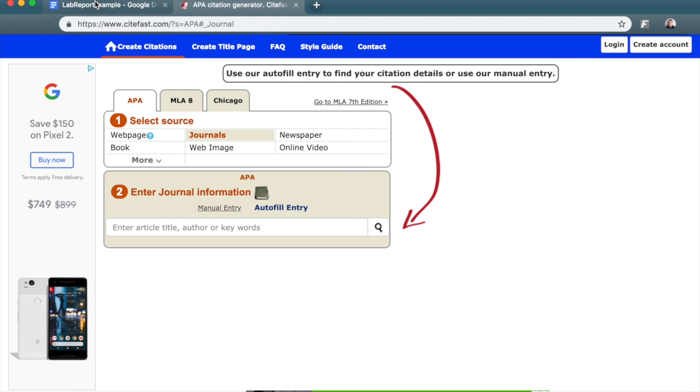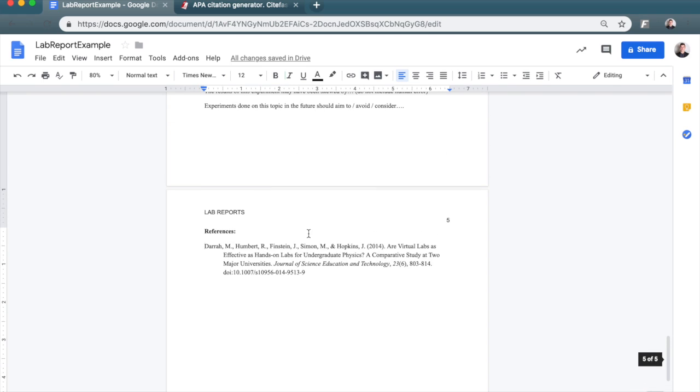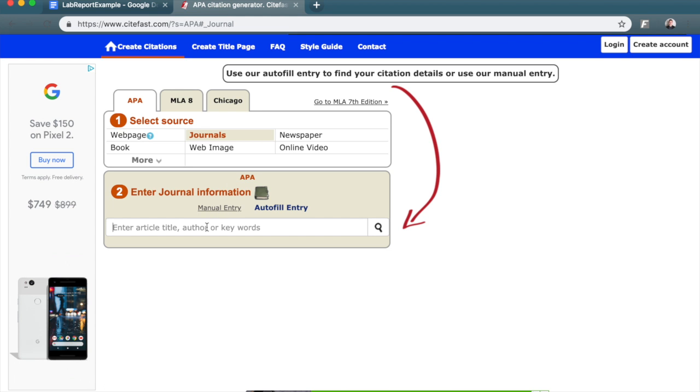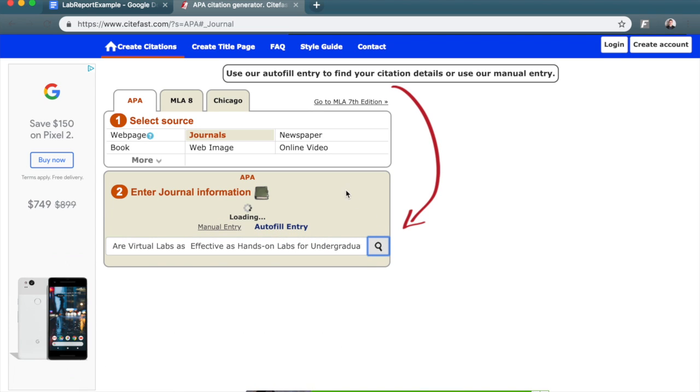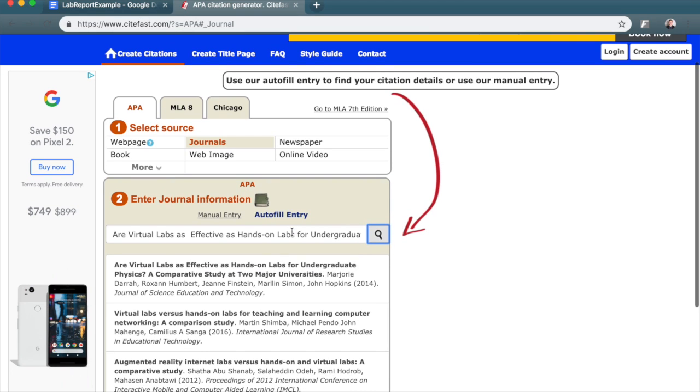So we click on that, and here we can go grab the title. So let's say you found the article, you have the title, and you just don't want to make this beautiful citation down here. So we can copy and paste the title, which will just be on the website that you're on, probably. Copy and paste it in there. Search for it. All right, and there we are.